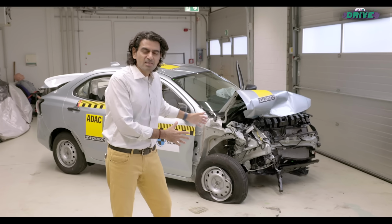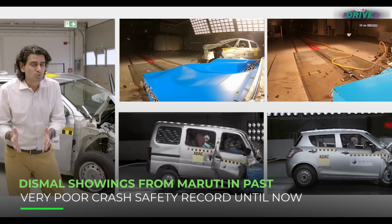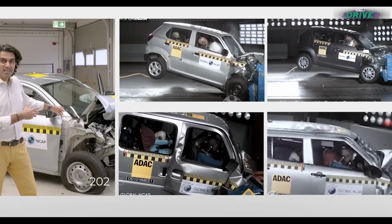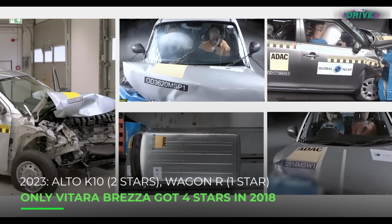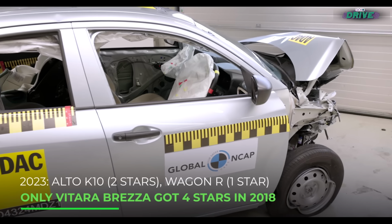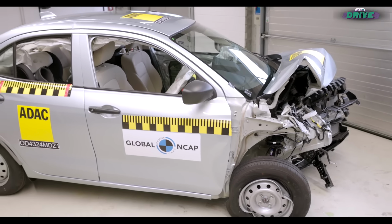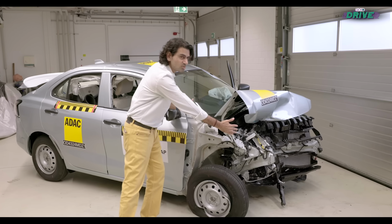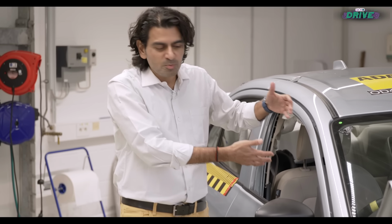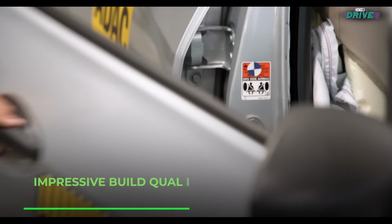So, the frontal test. Now we've gotten used to seeing a lot of these tests. Over the past decade, a lot of Maruti Suzukis have been subjected to this test as well. But look at that. Visually, instantly, a huge difference in terms of how this car seems to have ended up compared to all of those. So what you're always looking for in a test like this, and some of you would remember this, is how much of that impact gets absorbed in this region and doesn't travel into the cabin, right? Because you don't want injuries to the occupants of the vehicle. So visually, like I said, things look really promising, but look at this.